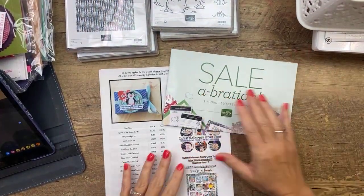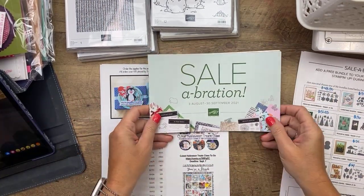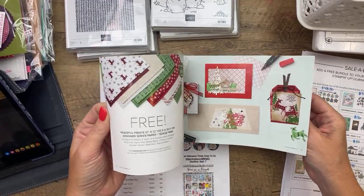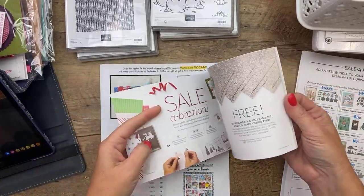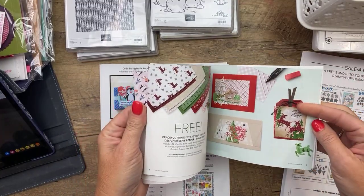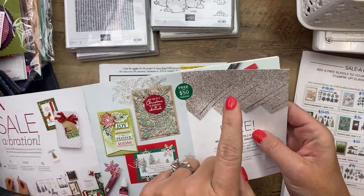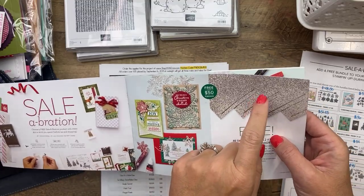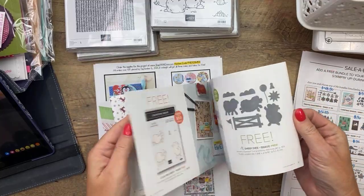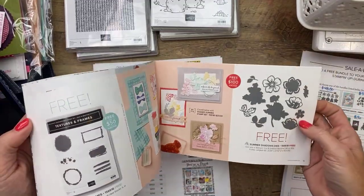Okay, so celebration. We are halfway through Summer Celebration, celebration part two, whatever you want to call it. We have one month left to get the things that you want in here. And so far, nothing has sold out. Now, I noticed this paper was on back order, so I don't know what that means. I was informed that I was incorrect, that the only things that are not guaranteed are what I call the mermaid paper and the two sets of dies. But luckily, they haven't sold out as of the last time I checked, which was last night.